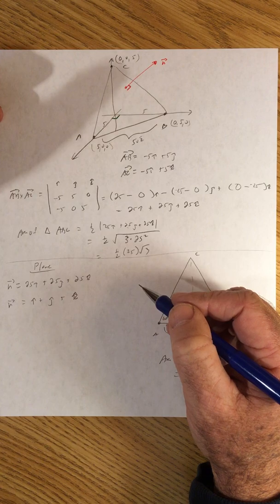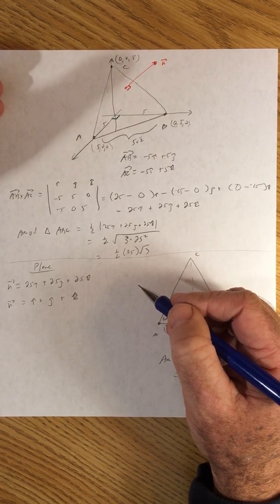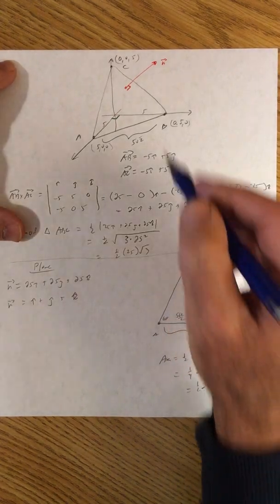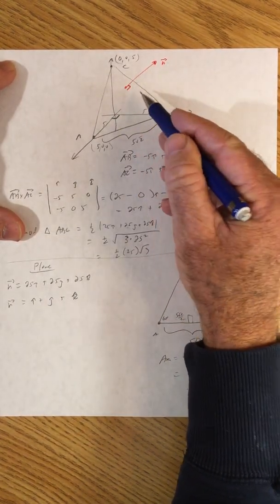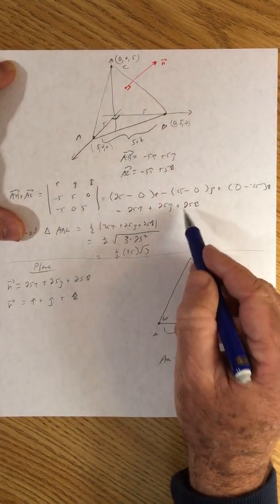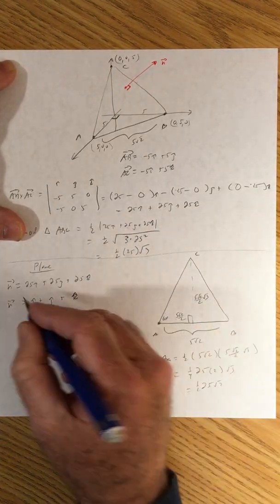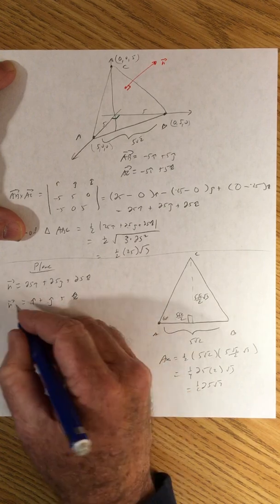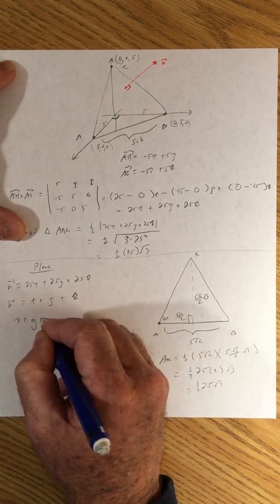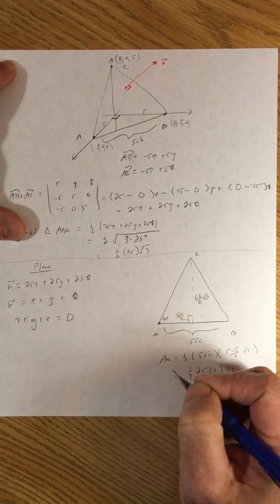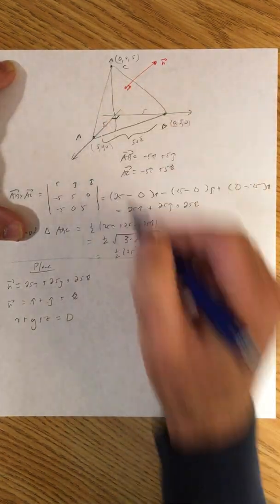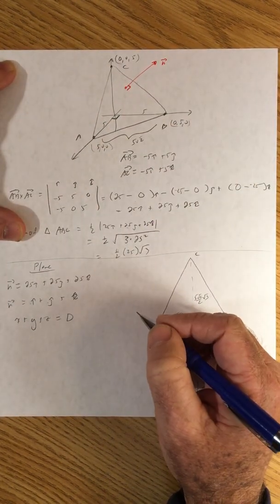If you're interested in the length of the vector, of course you have to take the actual vector and its length. But the only thing we're interested in here is the normal vector. I could use 25, 25, 25. I could use 100, 100, 100. It wouldn't make any difference about what's going to happen next, because the coefficients here are x plus y plus z, and we need a d. Now, any of these 3 points will suffice.